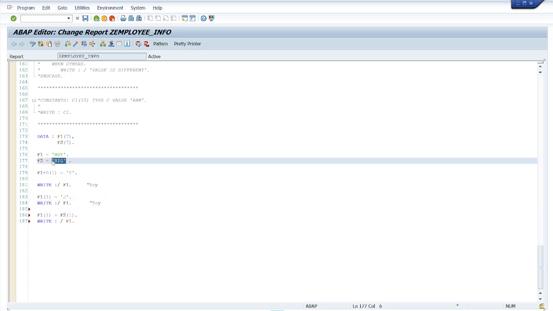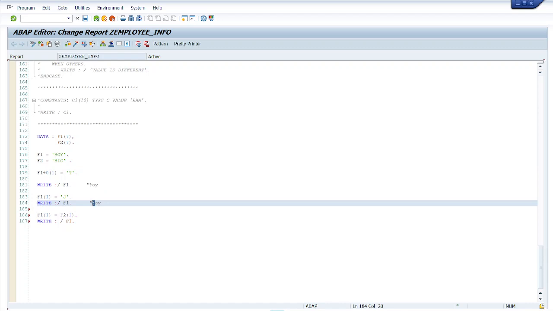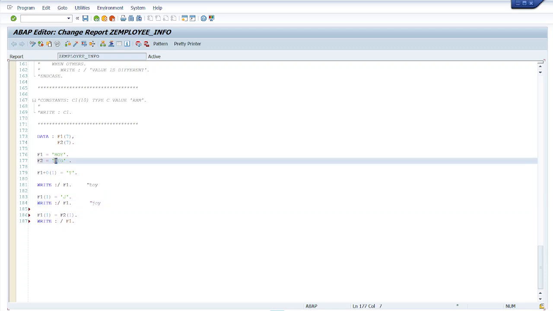So f1 of length 1 means the first character, length 1, starting from 0 to length 1. That is J. And f2 of length 1 is B. So what we are doing here is assigning B to J.